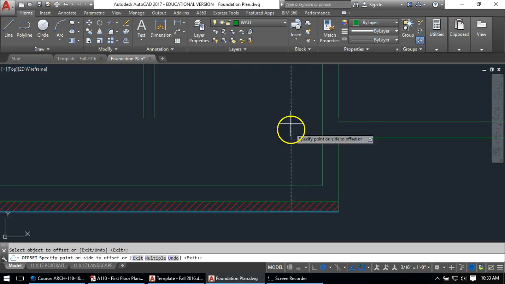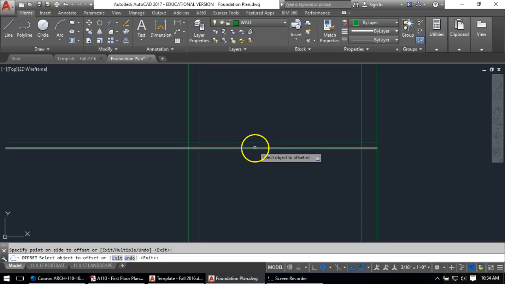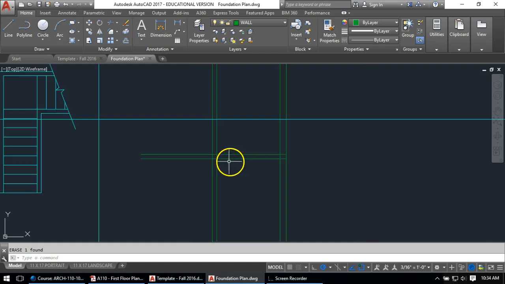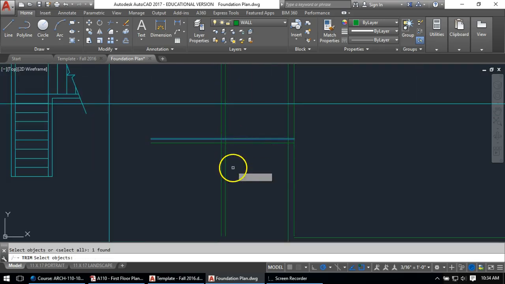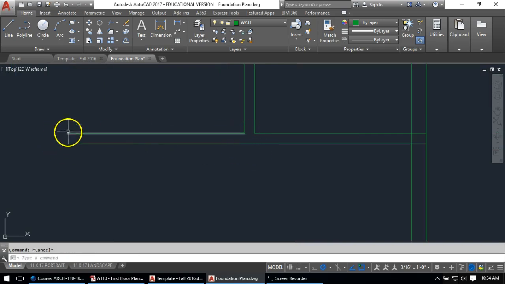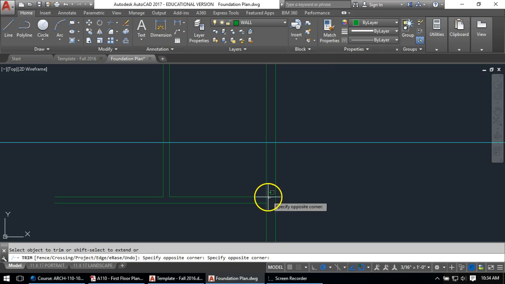Most of you guys out there have younger eyes than I do, so you can see these small printouts that we provided a little easier. Again, we're going to offset 2.25 each way to get the center point of that wall going in that direction. And this is coming across this way, and then we can see that this wall that I set here actually does end at this location on the plan. So I'm going to trim that up there and trim this up this way. The edge of this wall is yet to be defined. I'll have to work on it later, but I'll keep going up and clean up this side just by doing a couple trims just like that.